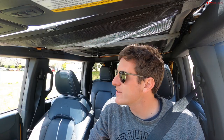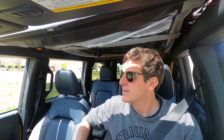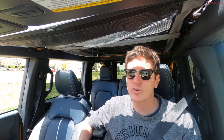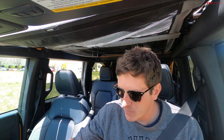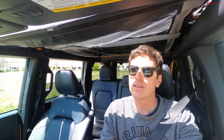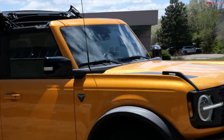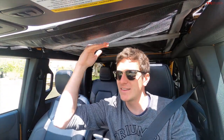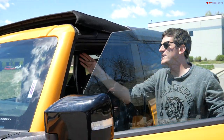It's a beautiful Colorado day, so there's only one thing to do: flip back the Sunrider and take it for a ride. This is pretty awesome, especially for front seat passengers. Rolling up the windows so audio doesn't get blown out — this is a great setup for a lot of folks because it's super easy, no hassle, no need to carry out big cumbersome panels, and you still get a fun-in-the-sun experience. Bringing it up to speed — pretty good, just a little breeze, and with the bimini it's not too sunny. And just like that, the drive's over — a couple of latches on the inside and we're closed up.